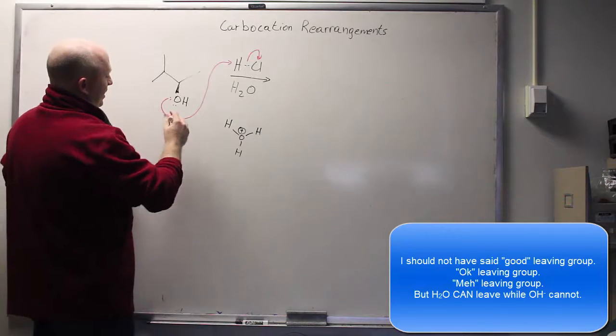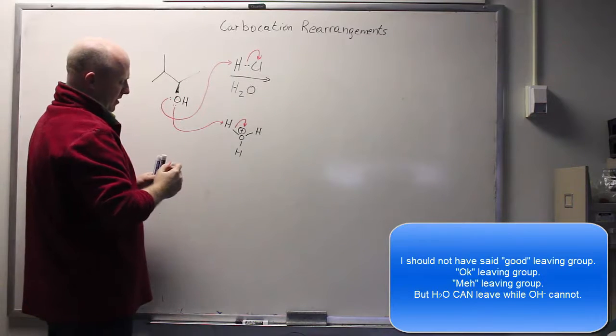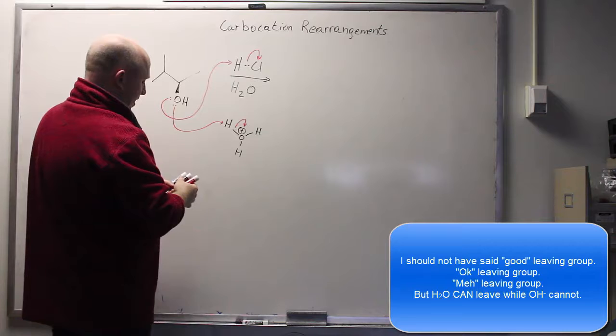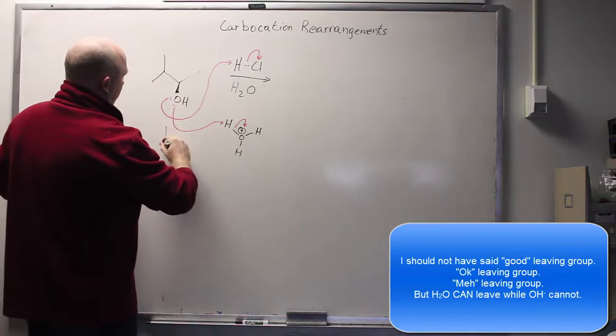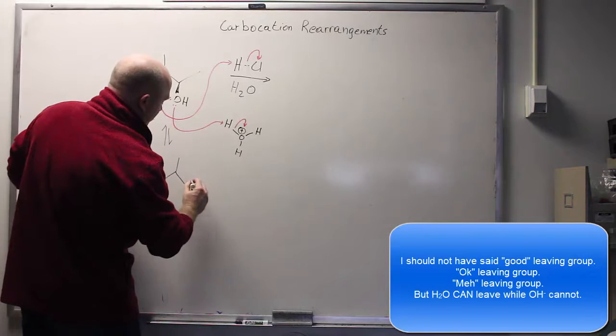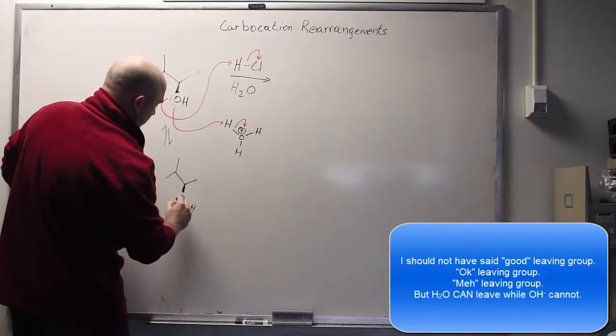If you can have access to the excess protons that are available from HCl, eventually one of them will end up being attacked by this oxygen. So in an equilibrium step, what we have now done is generated the protonated version of this particular alcohol, which is now a better leaving group.